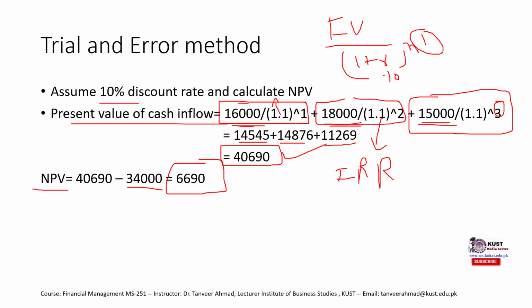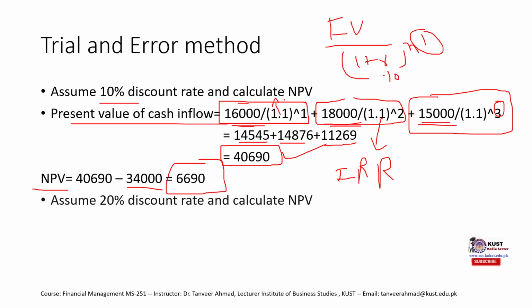Should we increase it or decrease it? The question is, should we assume a 20% or 5%? I mean, should we increase it or decrease it? Obviously, if we increase the denominator, the answer would decrease. So we rather increase the denominator. So in this case, rather than taking 10%, we should increase it. Whatever value you take would be your choice. You can either take 20 or 25 or 30 as next assumed value of R.